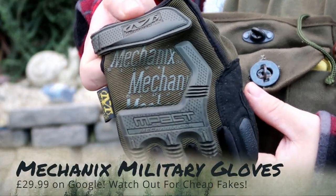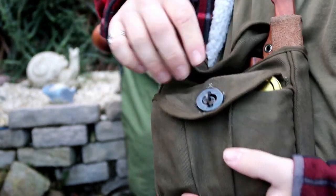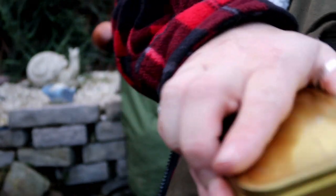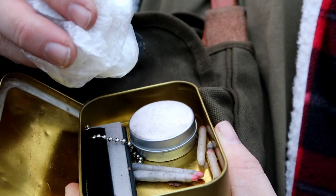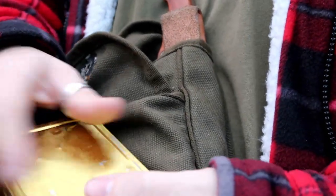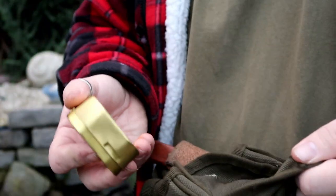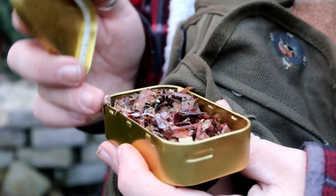Inside I've got a set of mechanics gloves which I use for everything around camp. After that I have some paracord. In the front part of this bag I also have my fire lighting kit - inside you'll find ferrocerium rods, matches dipped in wax, cotton wool balls prepped with Vaseline, and a magnesium block with a ferrocerium rod as a backup. To prep the cotton wool balls, you make them porous by pulling them a bit wider, then rub Vaseline inside. Also in there is my lighter in a shotgun cartridge, and a box of tinder - basically birch bark, cramp balls, fat wood shavings and stuff like that.